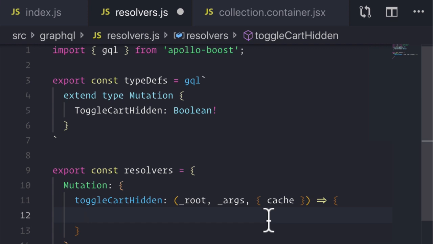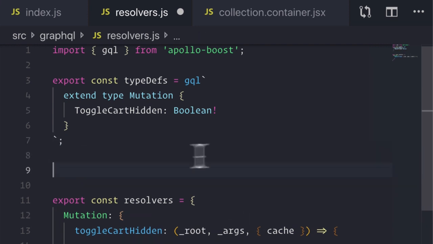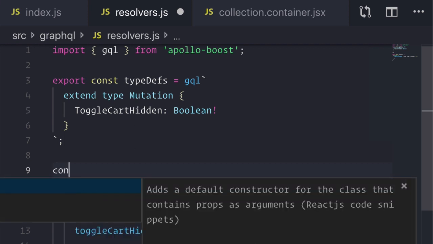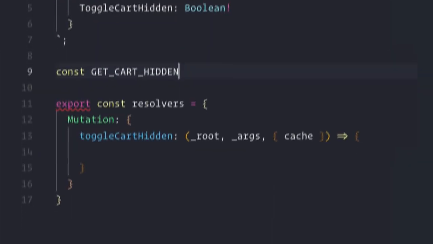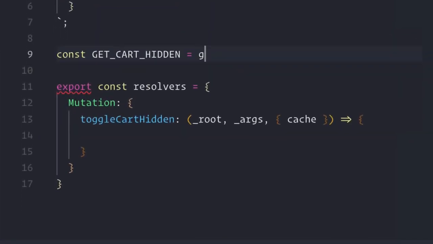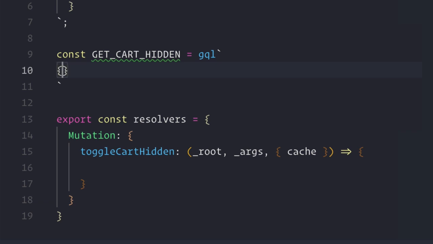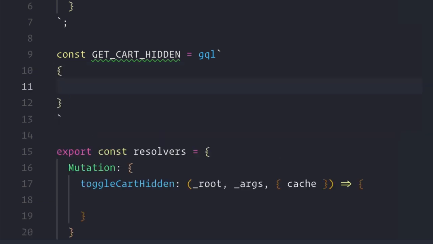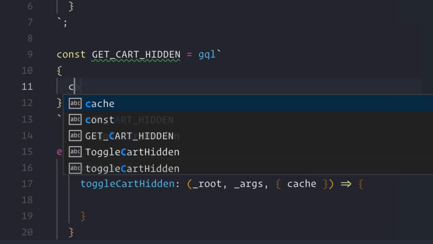So what we're going to do is we actually first need to read from our cache that initial value, that cart hidden value that we are setting and changing, because we need to flip that value every time the toggle cart hidden gets called. So it's going to be the same way that we've made queries inside of our other containers. We're going to define this const getCartHidden query, which is equal to gql and us simply fetching the cartHidden property.